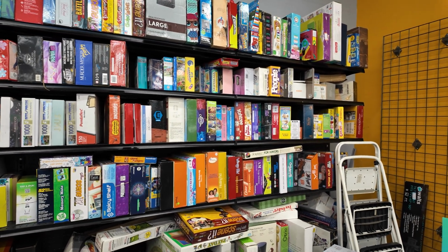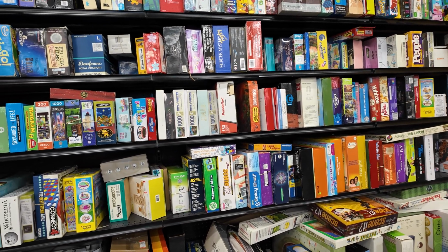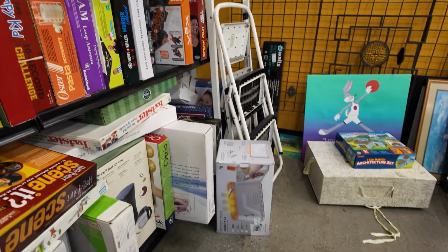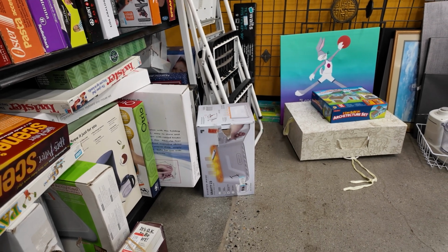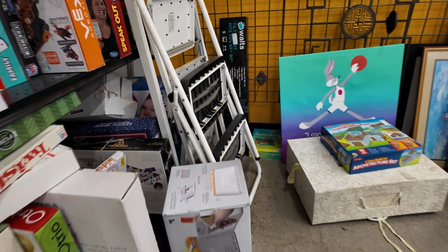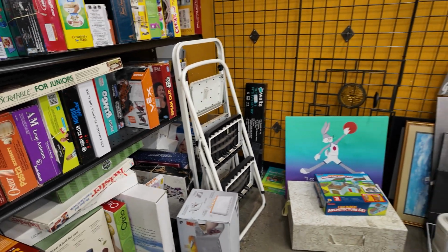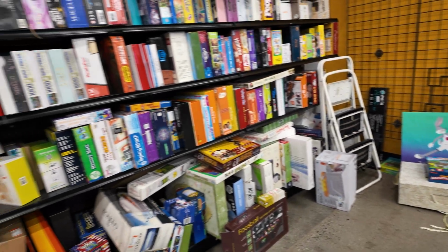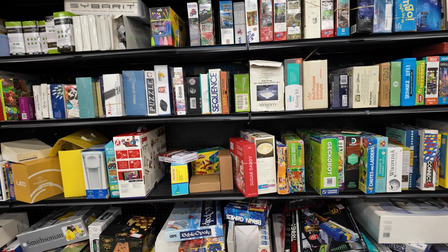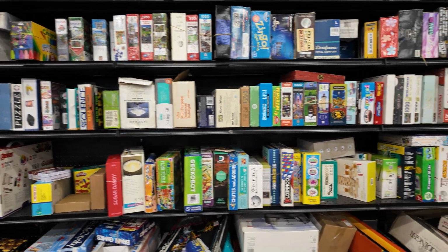Usually plenty and plenty of board games. Oh, what is this down here? Look at this. Gravity. What is that? Gravity 3, Sharper Image. Pump action. Oh, I see. Okay, it's one of those things where the ball is kind of a target practice type of thing. The balls are just kind of being pushed into the air, hovering, and you shoot them down or shoot them out of the way.